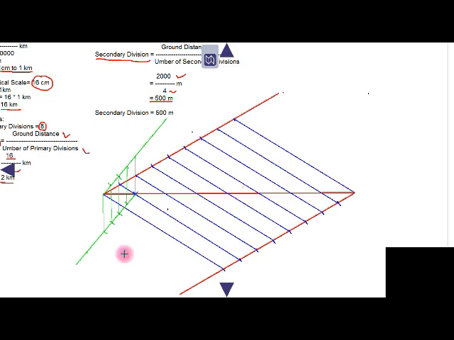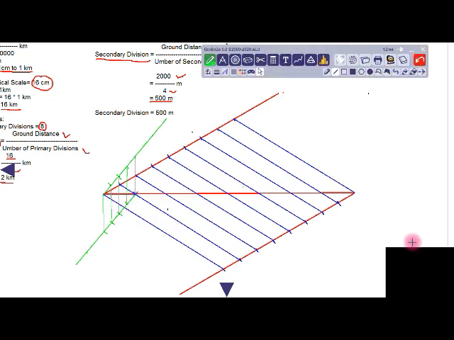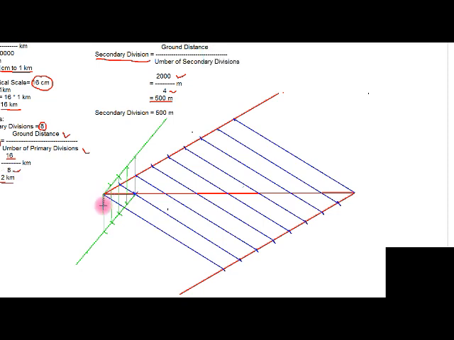So the linking of these divisions is very important. If you make it wrong, then it will be difficult. So look at this now. We have 4 equal divisions, 1, 2, 3 and 4, of the first primary division. Once you have done this, a very simple work remains. That simple work is nothing but that you have to give the width to the main scale, and that width maybe 1 centimeter to each other.